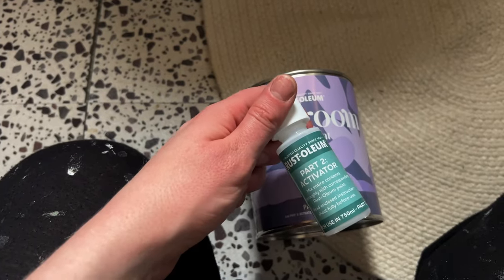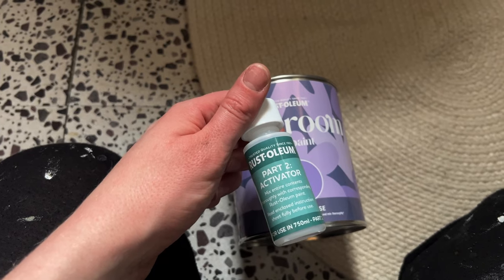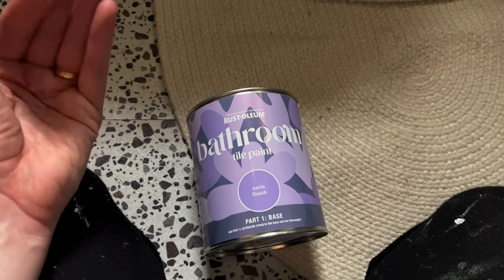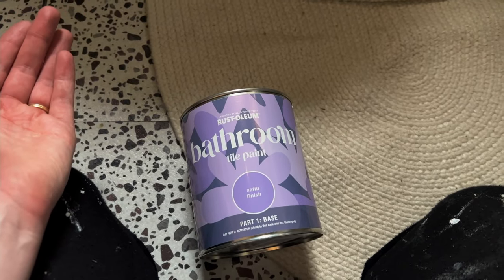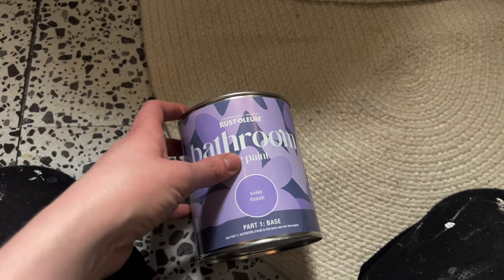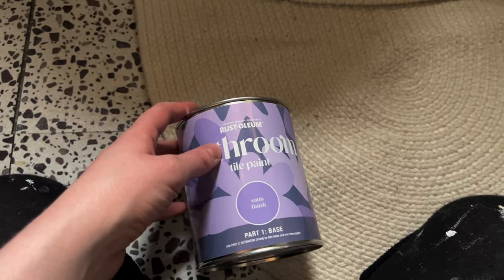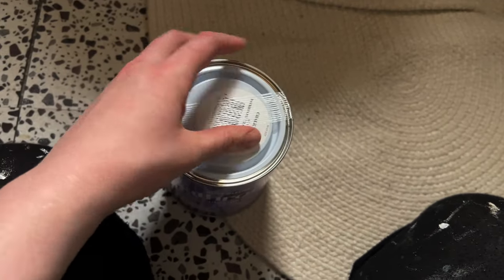I've got to activate it. I don't really know what that means, but yeah, we'll find out. And hopefully it's gonna look better. I am fully prepared that it's not gonna look exactly the same color as the other tiles, but I am accepting that that will be better than the grey stripe. And I haven't asked permission from my landlord, but I feel like he's not gonna miss a grey stripe. I don't know, maybe he will, but that's how these bathrooms were built originally. It's not a design decision that he's made, and yeah.